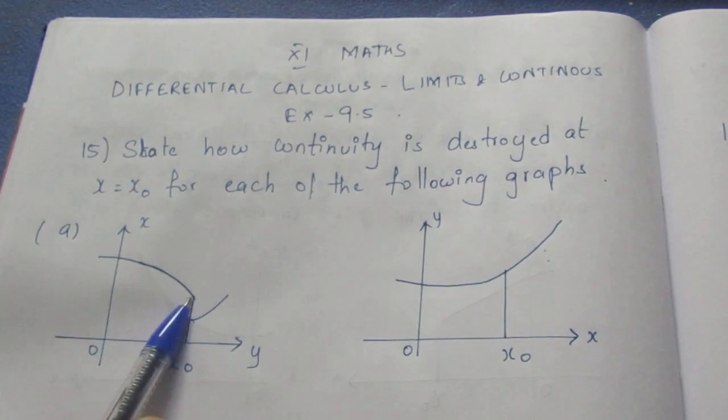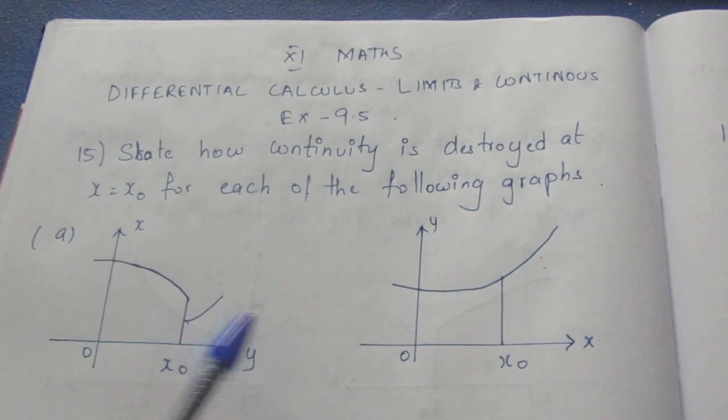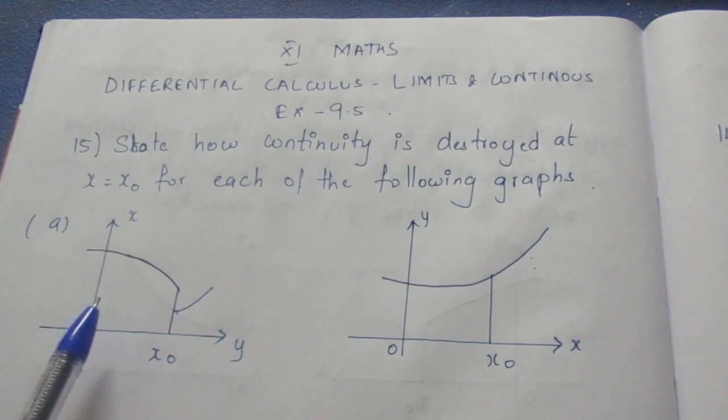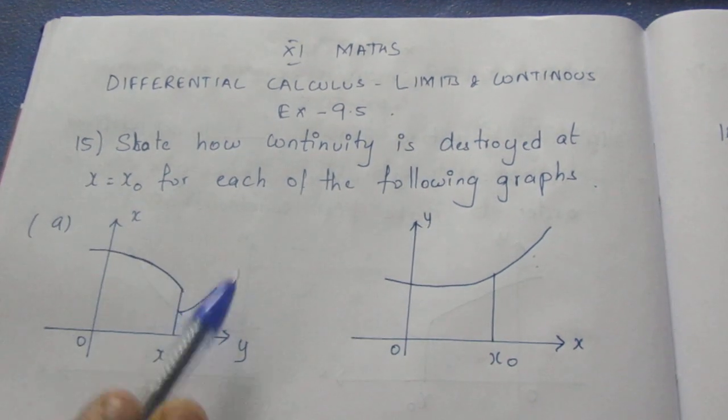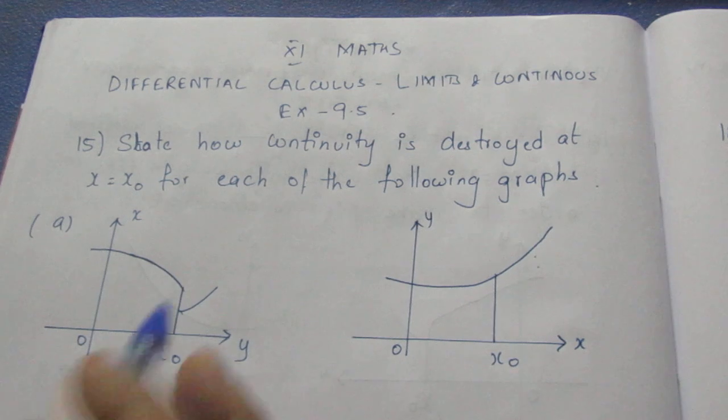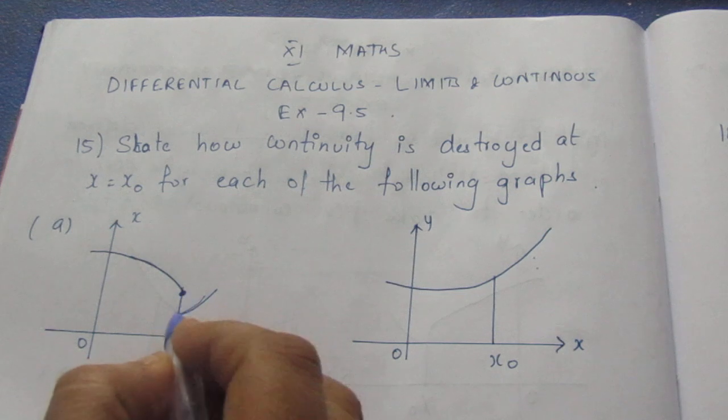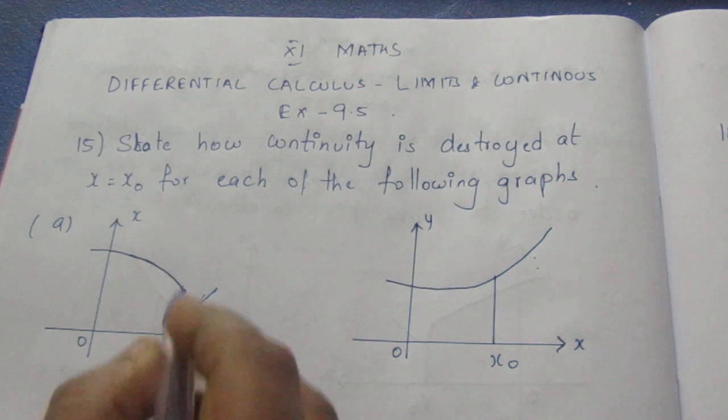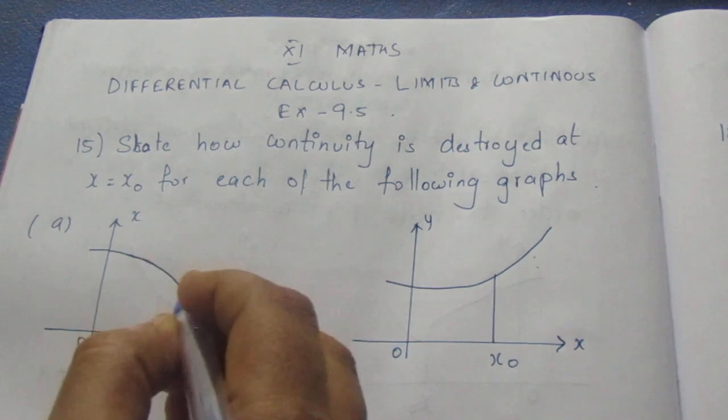We have x0 to the left hand side and x0 to the right hand side. We can see the graph, you can see the path that is continuous. Now the left hand side is not the graph, but if you see it, it will continue to the right hand side. But if you break and see it, the left hand side is the right hand side. This is x0. So if you see it, it will join in a continuous way, it will join in one point.